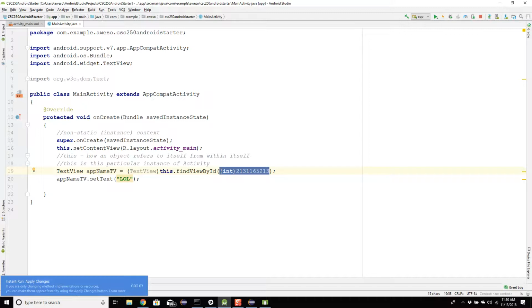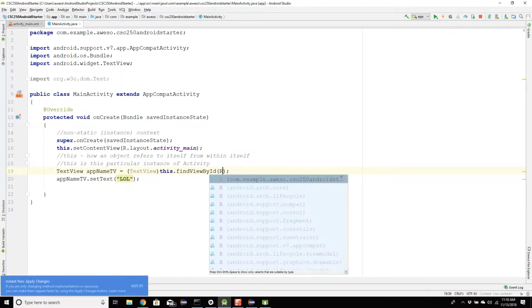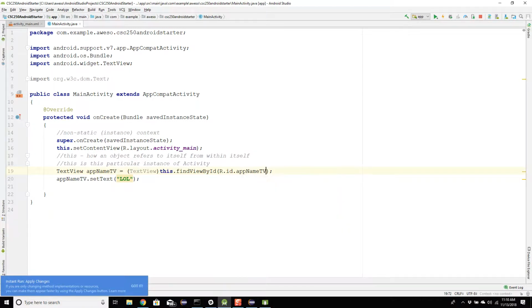Do we get the purpose of the r.id thing now? r.id.appnametv. All right, makes some reasonable sense. That's what that R class is for. This is how we do this stuff. Now I'm going to show you the other direction. At this point, we've provided a widget out on the screen, and I wanted to give myself access to the widget inside of code.